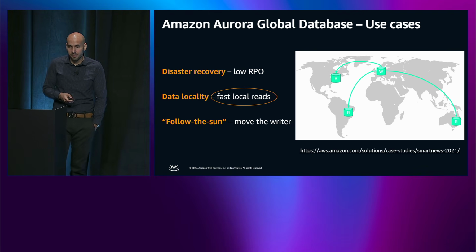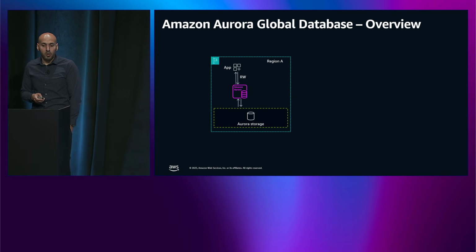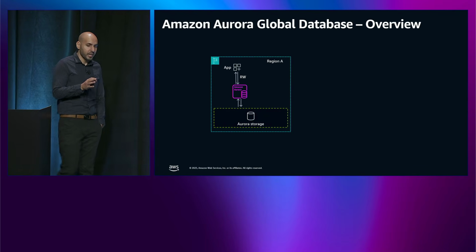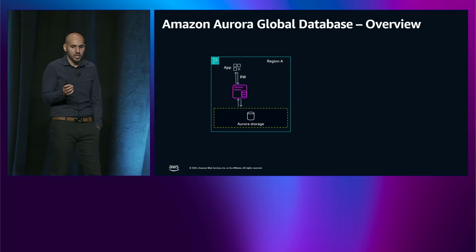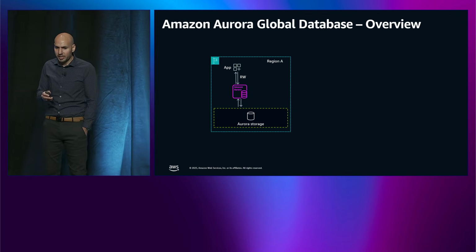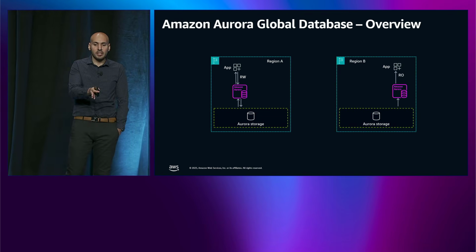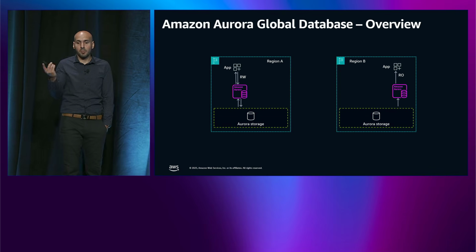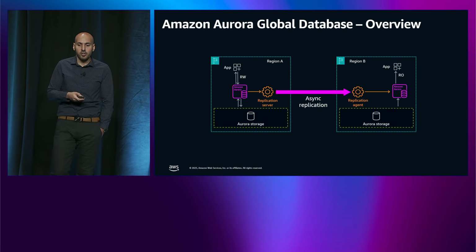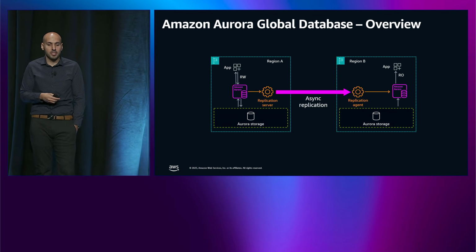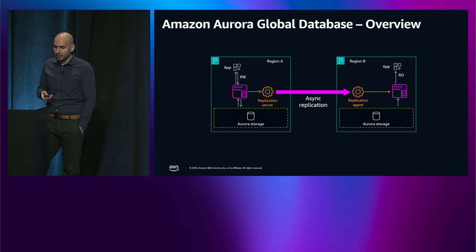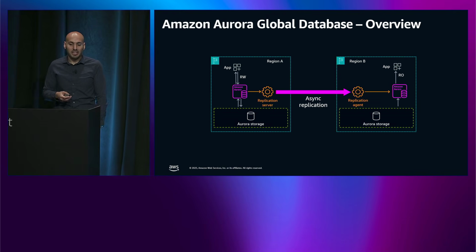So for any company, we're going to focus on how Global Database enables local reads while giving flexible price performance. Here is an Aurora Global Database designed to show you how we can provide this solution with minimal operational overhead. So we have this one region and one instance. Now we would like to create another region. With the click of a button or with the CLI, we can create this replication, which is based on storage, and you have zero operational overhead for that. That's where Aurora Global Database comes in.